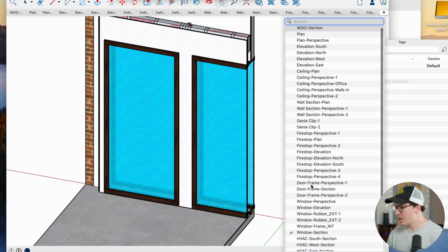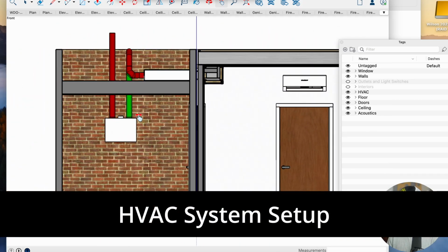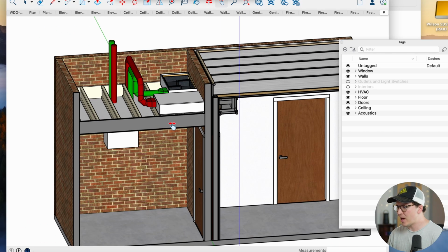All right, let's keep on moving here. Let's take a look at the HVAC situation here. So we're using an ERV Life Breath 30, which is just a small unit. It does about 60 CFM, great for just a one-room office, typically one person in there, maybe two at most. Great little system. And then we're running 2 baffle boxes.